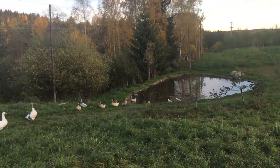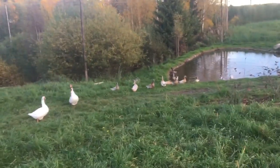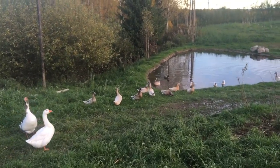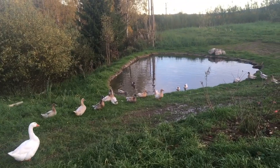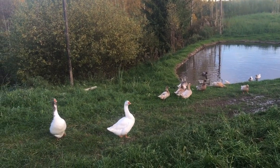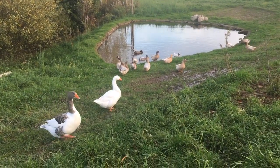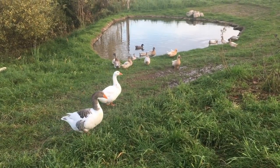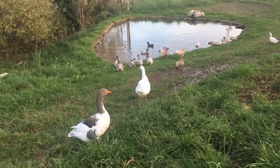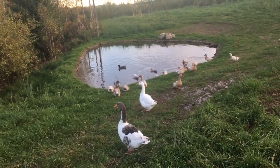A couple of months in and the pond has healed up really nicely. I've really been enjoying having the geese here — they're great guardians for the ducks, and we do have foxes around. These are kind of sacrificial birds in a sense; I'd rather a fox go for a duck than take out a load of chickens in an enclosed space. But the geese do a great job of protecting them. And I'm really excited at the possibility of building a meat processing facility — it'll be a separate wagon. We've had an idea to lift up the intern wagon with a crane and lift it over the top of the slaughterhouse.